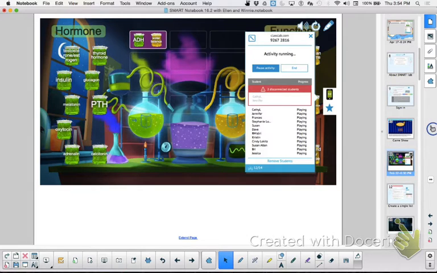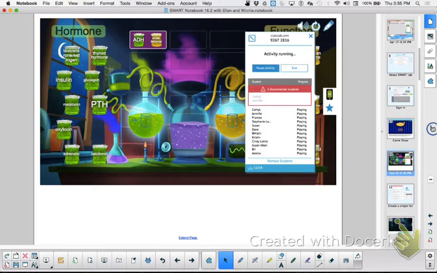But it is something to consider. Because if you look, you probably can't read this from here. It says melatonin. So that is something you're going to see again and again in some of the gamification: you have to think of how to make it smaller to fit on that. So that will be an issue.